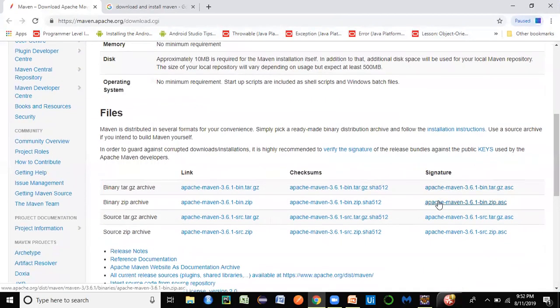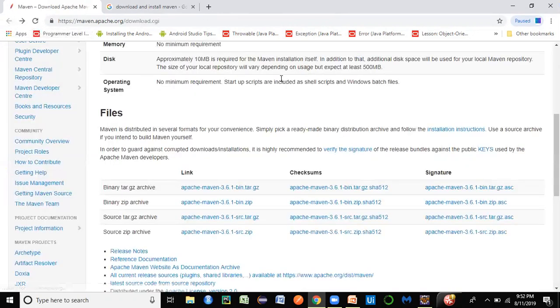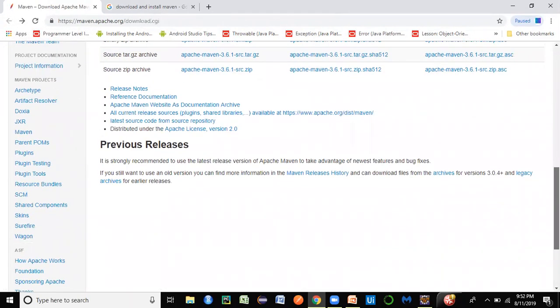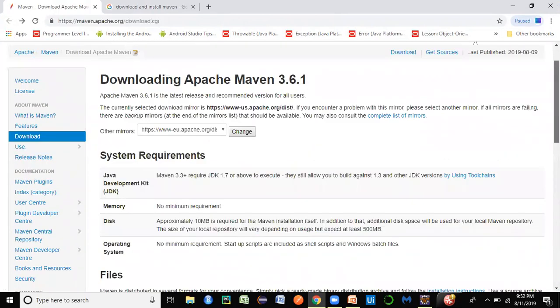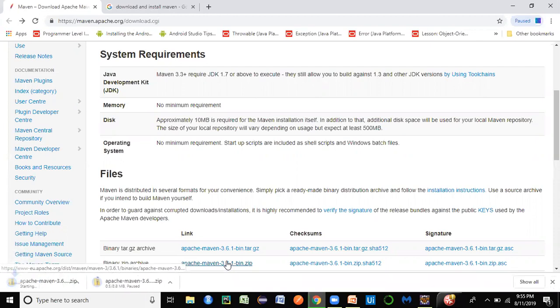So let's click on download and it will start downloading your Maven file. This is not giving us the exact link, so let's see if there are any alternative links for Maven. You need to click on this link, the binary zip archive. This link on the right side, just click on it and it will start downloading. Here, if you see, it has just started to download, but I already have it.